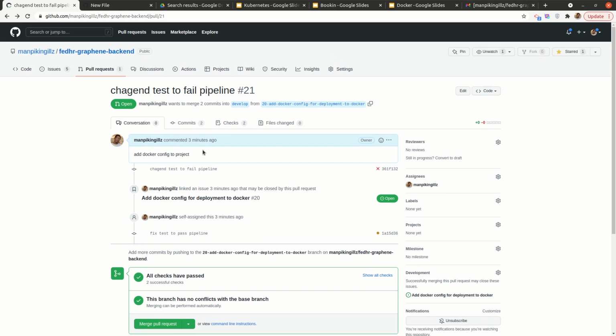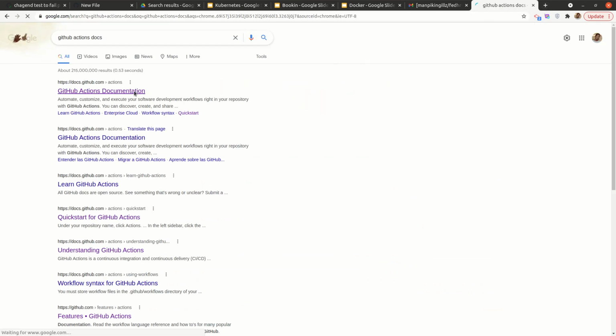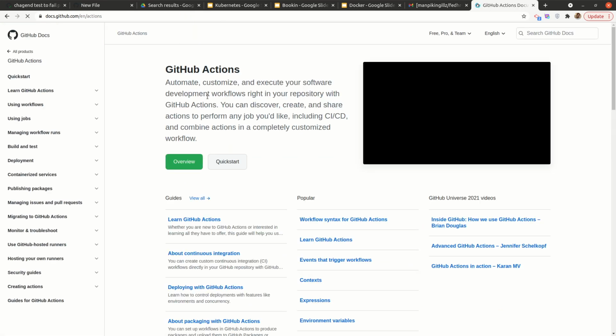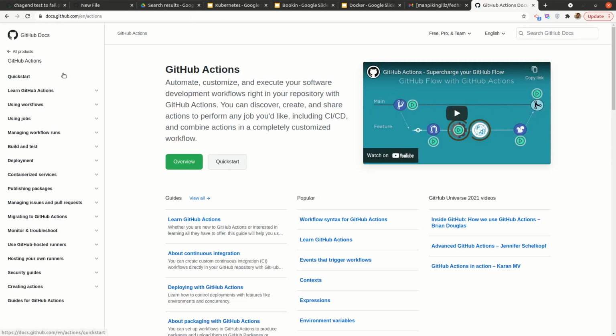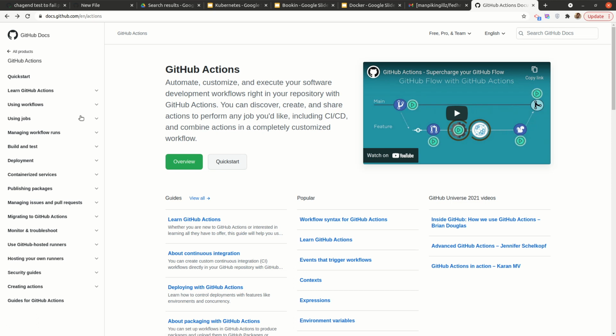So that's basically it. And there is documentation, like if I search GitHub Actions docs, there is pretty good documentation about all this, like getting started, it's all very, very straightforward.